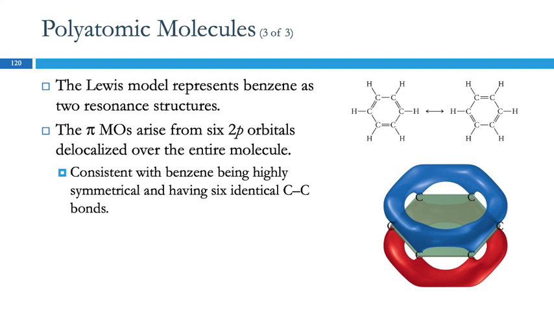Valence bond theory can't handle either. But this is the molecular orbital theory model for that. And now we see that we can handle the electrons from those double bonds being spread out equally across the entire molecule. And so this is where they get that resonance stabilization. It's because the electrons are actually delocalized over the entire molecule. Any questions?